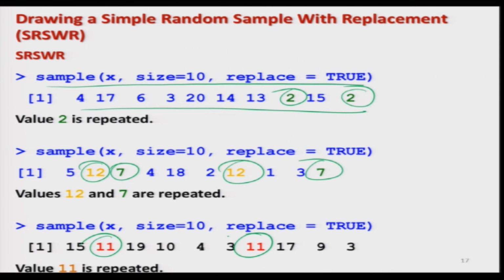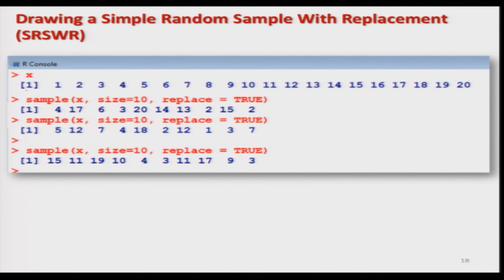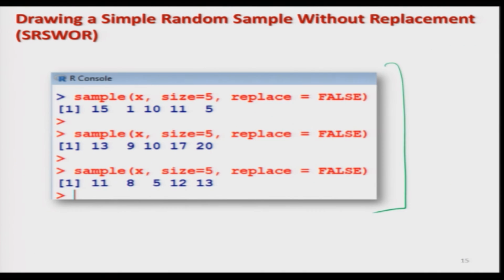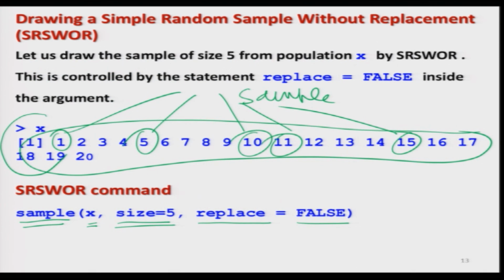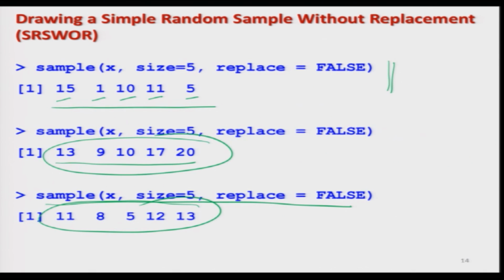Now, tell me one thing: when I am trying to do this same operation on the R console, do you think that I am going to get the same values as in this screenshot? Certainly not. This probability is very small, because all the units are going to be drawn randomly. And that is the advantage, that you are choosing a sample without any bias, without any hidden feeling or intentions, and that is how R helps you in having this type of sample.